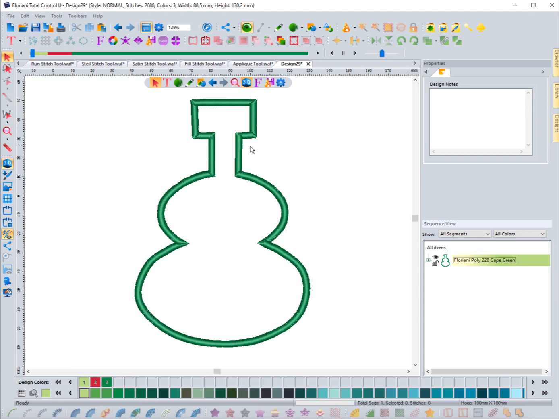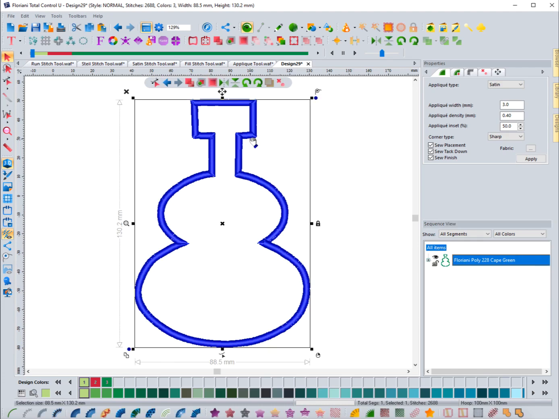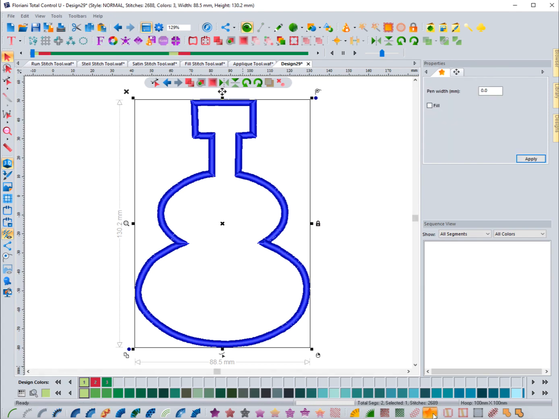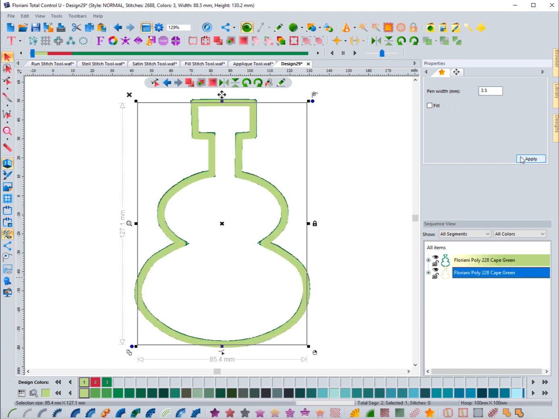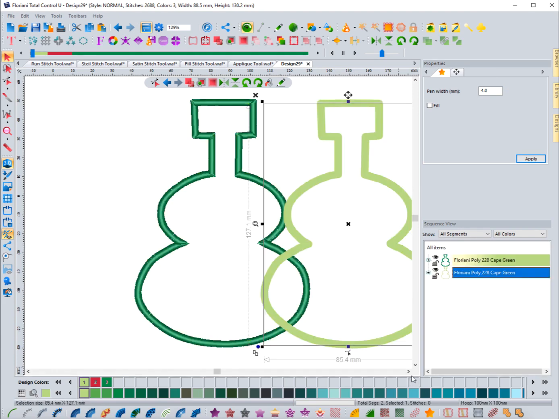And so that may or may not work for you if you're like me and you want a little bit more control over that. What I'll do a lot of times is I'll copy and paste this and I'll turn it into artwork. And then what I'll do with that artwork is I will make it like a 3.5 millimeter width, which is what I would actually make the satin stitch border. And I might even go all the way up to 4. It's not uncommon for me to use a 4, but just look at what this does by doing that.